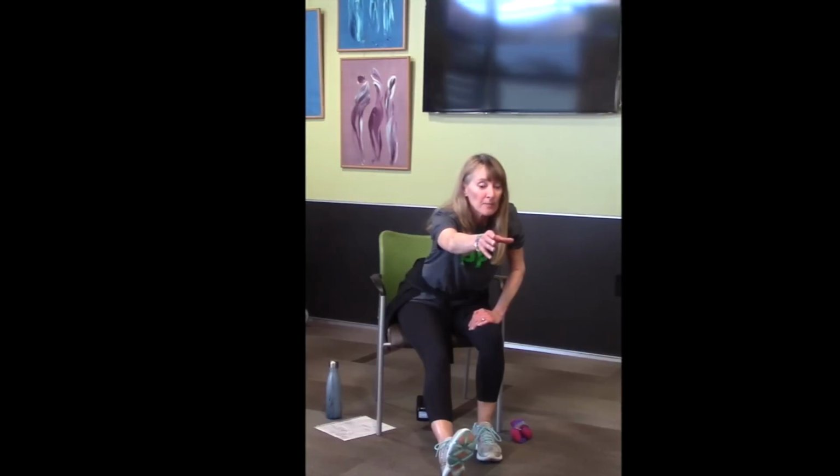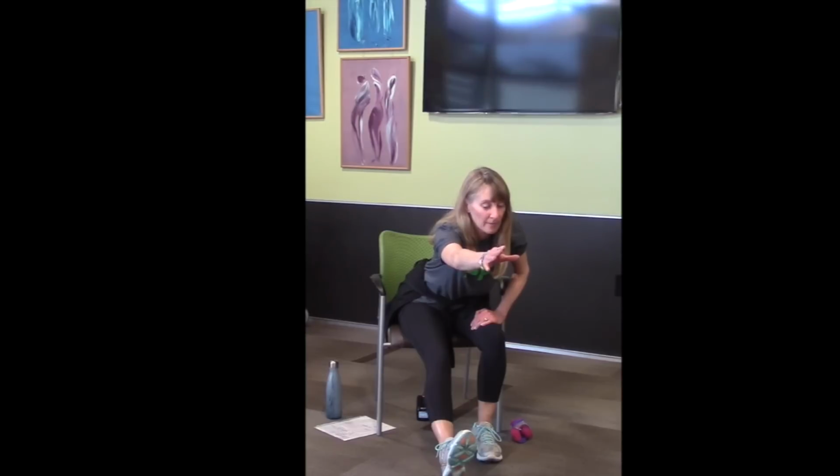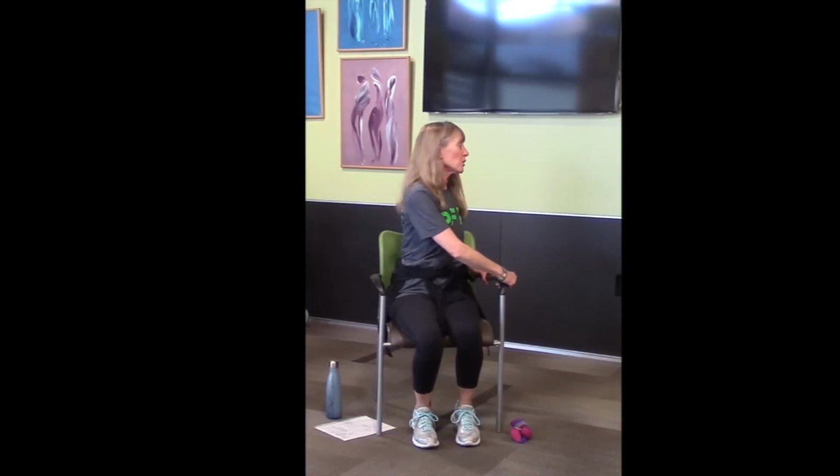All right, we're going to put one leg out to the front with the heel on the floor, okay? Hinge forward from the hips. Let's get a hamstring stretch. Slowly come back, switch. So the other leg goes out to the front, hinge from the hips, keep breathing. And slowly come back.